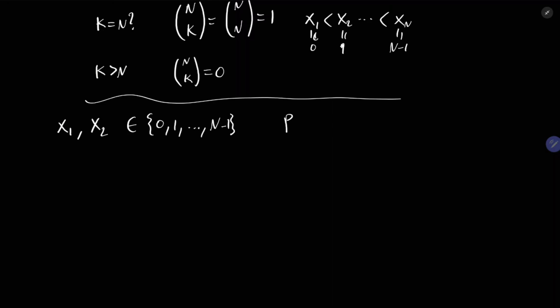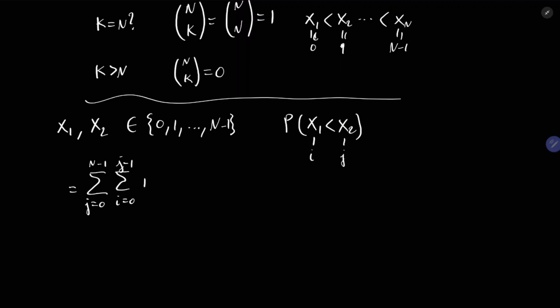And we are going to calculate the probability that x1 is strictly lower than x2. To do this, we are going to associate the index i to the value of x1 and the index j to the value of x2. So this probability is equal to the sum of all the possible values that j can take, from 0 to n minus 1. And note that x1 can only have a value that is strictly less than j. So we need to use another sum for i that can only go up to j minus 1.